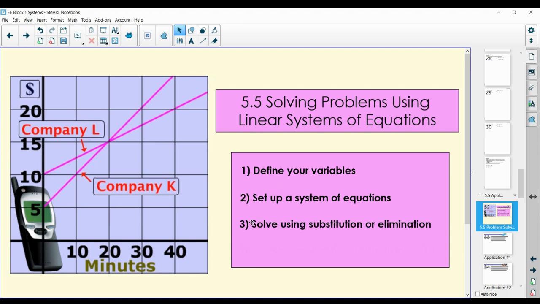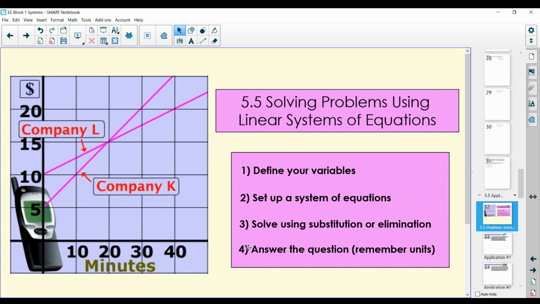You're going to solve algebraically, and so that means you're going to be solving using substitution or elimination. You can still solve by graphing or verify by graphing, but for these word problems, I'm asking that you solve them algebraically. And then the last step is to answer the question. Sometimes we're setting up our system of equations, but we're actually only being asked for one of the unknowns. We have to set up both equations to figure out both unknowns, but the answer might only be one of those, or we might have to take the information we've got and go one step further with it. Also important when you're answering your question that you remember units.